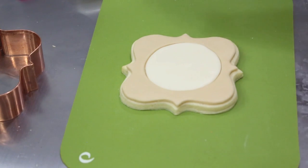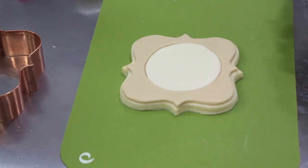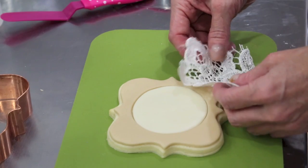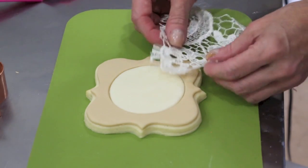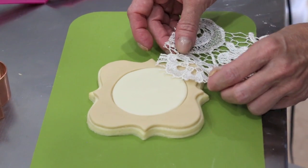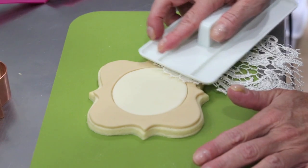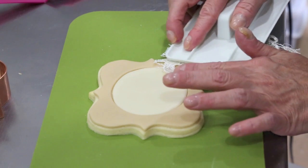I want to do a lace type of brush embroidery. I have some cut pieces of lace and I'm just looking for the pattern I want. This is the one I want, so I'm going to put this on and figure out which side I like and how I want it to look. Trying not to get too much on the face of the clock — this one was cut better for it. It almost looks like a six-petal blossom. I'm going to put this on in the corner, gently press it with my hands so I don't distort the fondant, and then lightly smooth it until I can almost see the fondant raising through the mark.